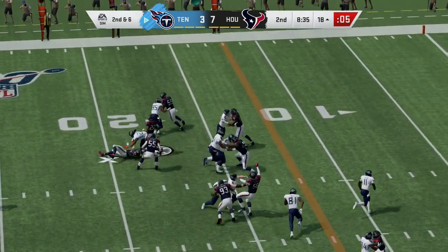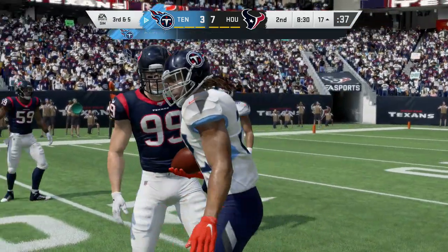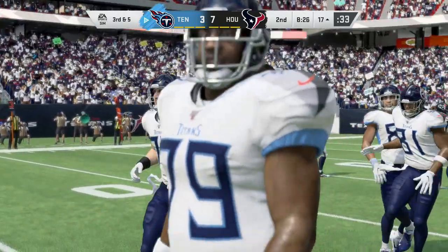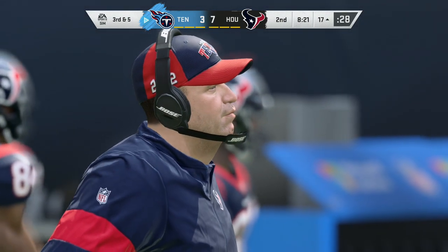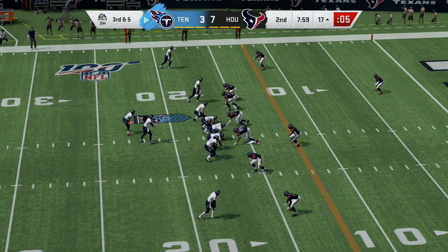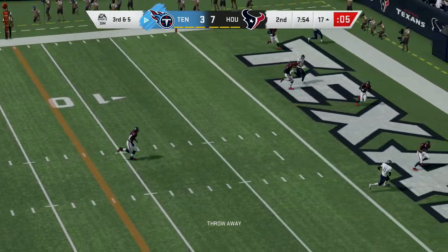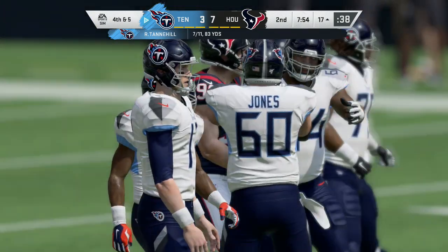They'll run with Henry. And he'll get this one down to about the 17. A minimal gain there on the 8th play of the drive. J.J. Watt makes another tackle there, and it's for a minimal gain. And let's face it, if that's all you're going to get running the ball, you're not going to have much success against him and his team. Or, yeah, you better find a way to go around J.J. Watt, which isn't easy to do. It's really not, because you got to try everything. Can you go around him? Can you go by him? Can you influence him to get him out of position so maybe you can wall him off? He's a really sharp, intelligent player, as well as a physical specimen.